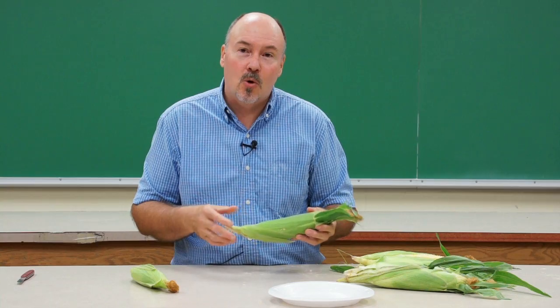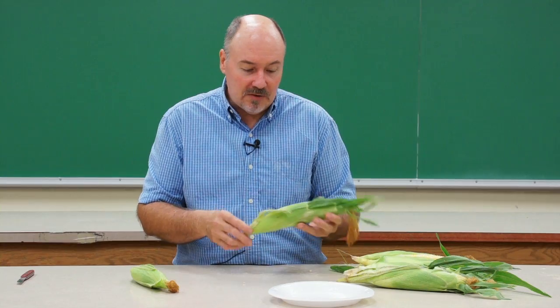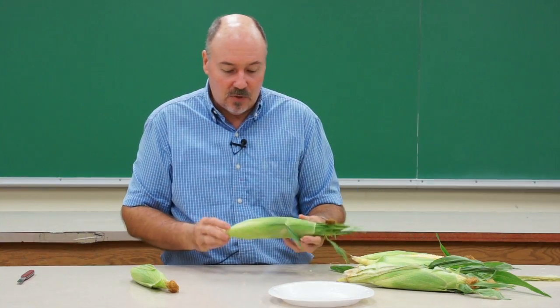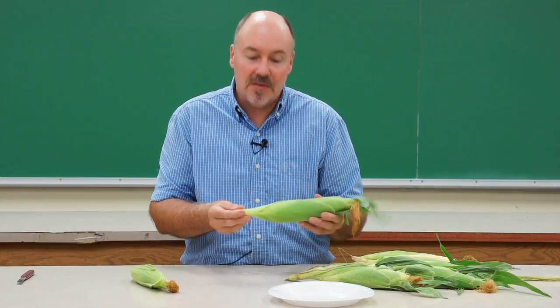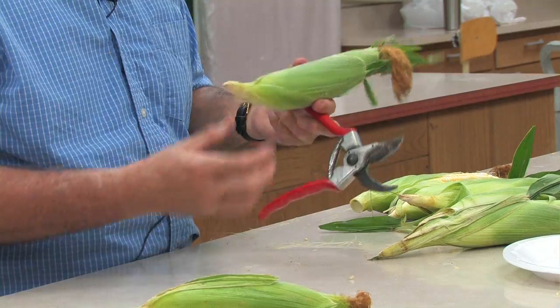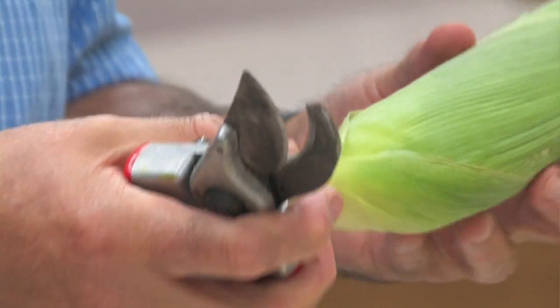So try to select corn that is as even in size as possible, and be sure again that you leave the outer wrapper leaves on. Now, sometimes exhibitors will take off a few of those outer leaves that are a little bit random and get rid of them. That's not a problem. So once you have picked the corn and selected those that are about the same size, you're going to trim that butt end so that it is fairly even and straight all the way across. And that's nothing more than making a nice clean cut with a pair of scissors or some sharp shears.